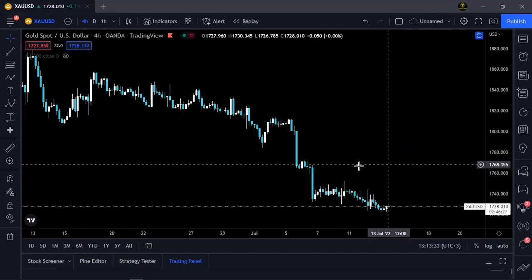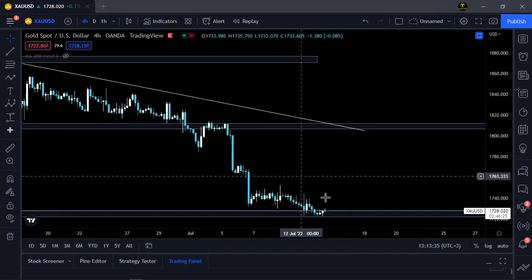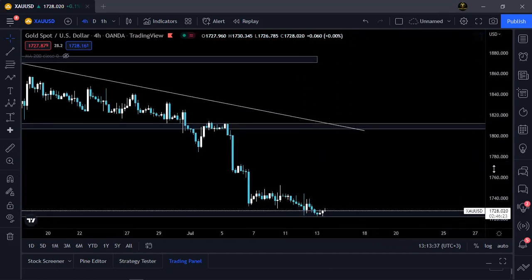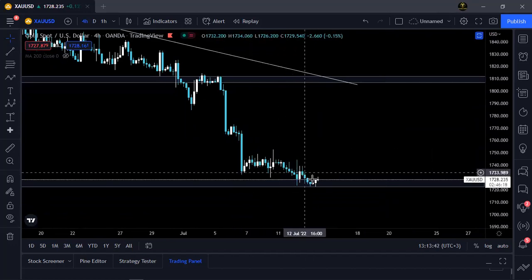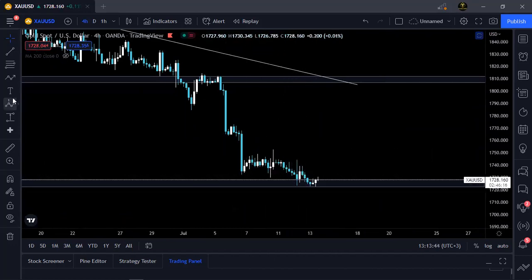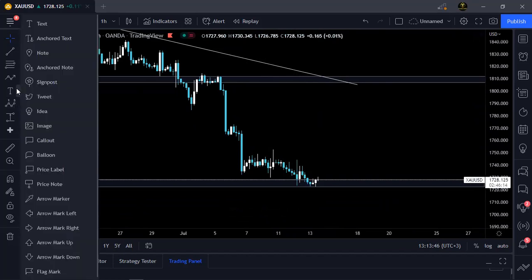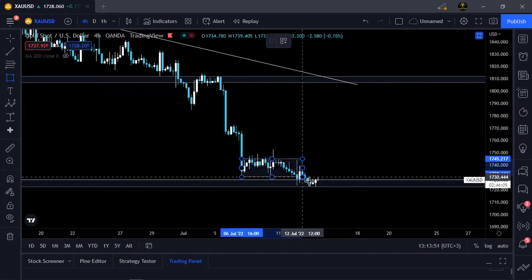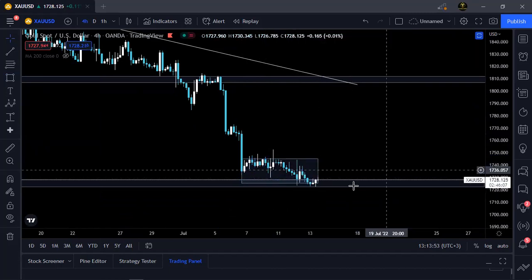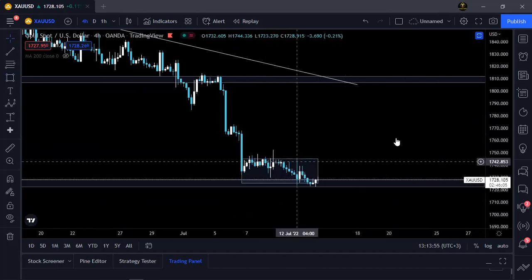Let's move on to gold. Gold prices are now currently on a support area. Although if you really look at it, guys, look at this. It's consolidating. It's been consolidating since last week. There isn't enough momentum in the market to move this gold right here. Look at this consolidation, man, since last week.